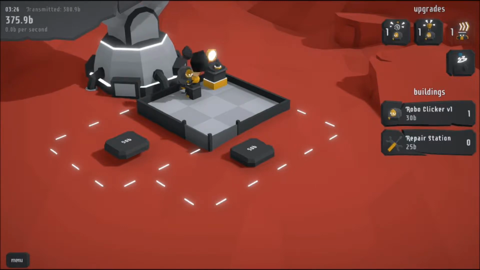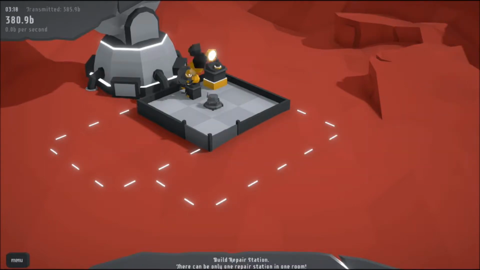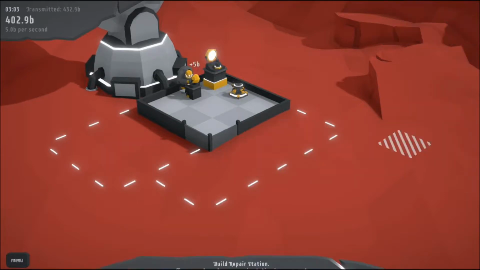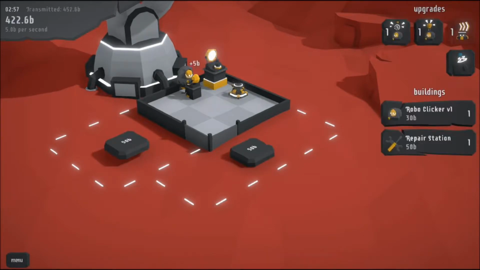But wait! He broke. So he's not going to generate bits for us. So we need to make a repair station. This repair station will occupy this area. Now, this is a very important note, because there is only 1 repair station per area. We can't place another one down. Right-click to cancel your placement, by the way.